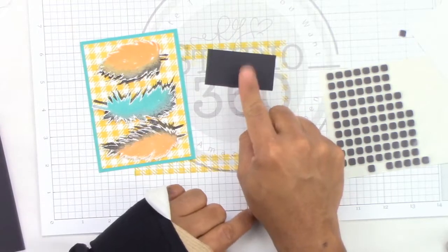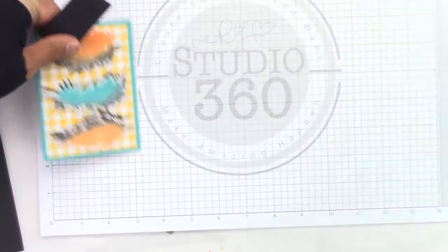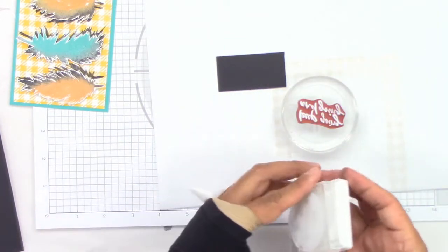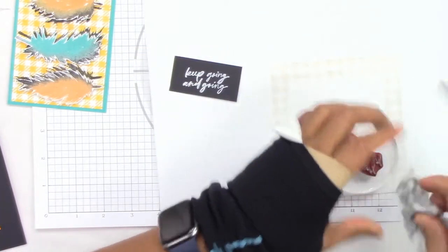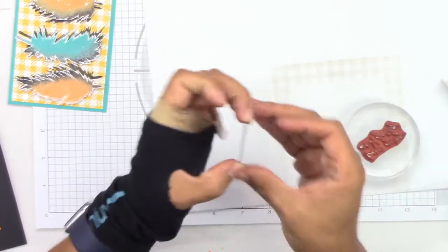There is a little piece of black taffy cardstock that we're going to want to use here to emboss using our powdered sugar embossing powder as well as our powdered sugar ink pad. So we're going to grab our sentiment, ink that up using our powdered sugar ink pad, stamping that right in the center. Actually going to do that one more time. It got stuck to my paper. So I'm going to use this side.